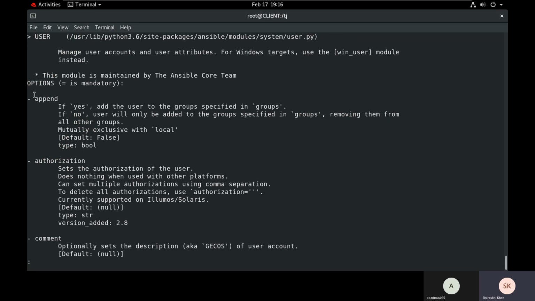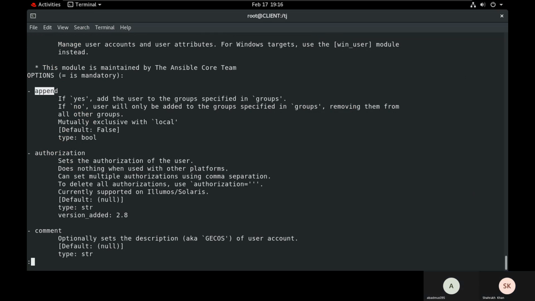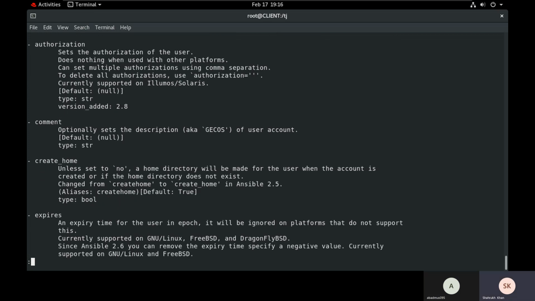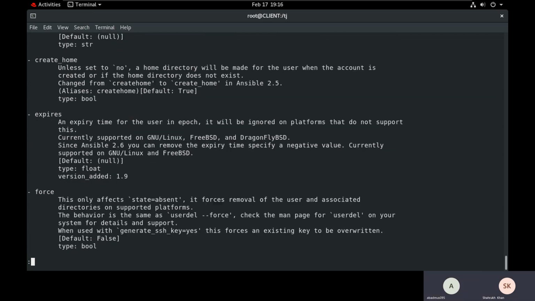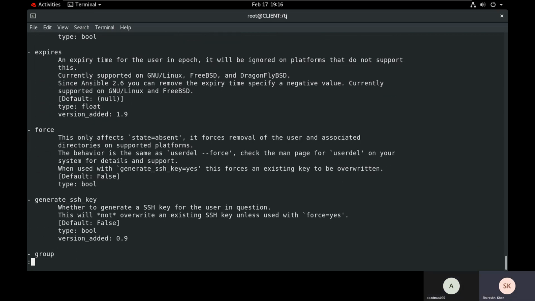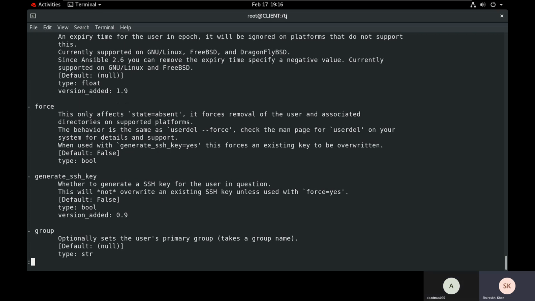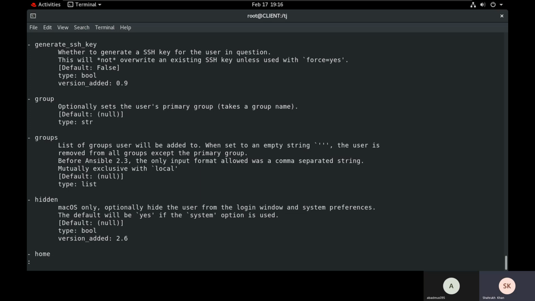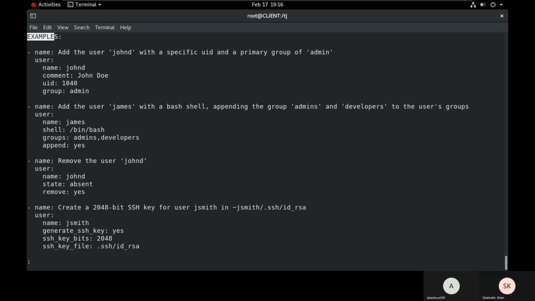These are the attributes that we can use there: append, authorization, comment, create home, expires, force, generate SSH keys for that user, groups. If you directly want to check the examples, put / in capital, write EXAMPLE. In capital, yes.